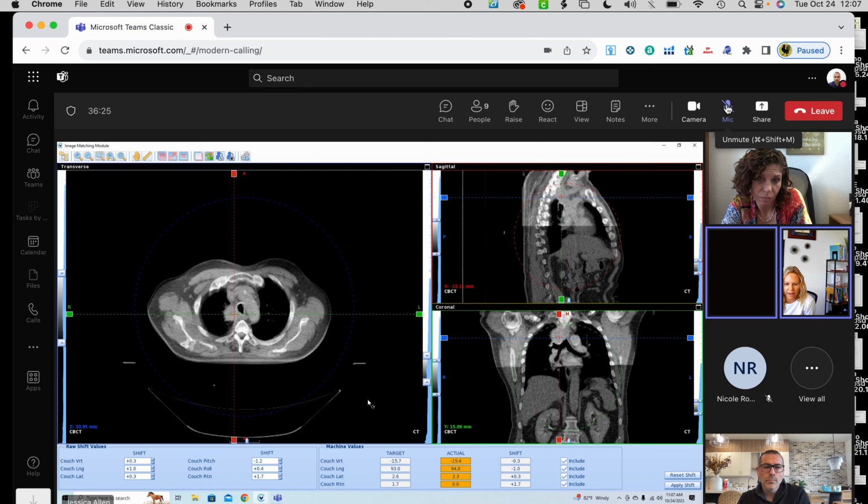And then in addition to that, for the board exam, they are going to ask you, if you've got this image, and let's say it's a breast, how do I fix it? So if it's got too much lungs, if it's got not enough lungs, if they're rolled, how do I fix it? You're going to have to be able to look at a specific plan, case, whatever you want to call it, and say, if I drop the table and then I move the table to the right, or drop the table and move it to the left, depending on which breast we're treating. Make sure you guys know that.